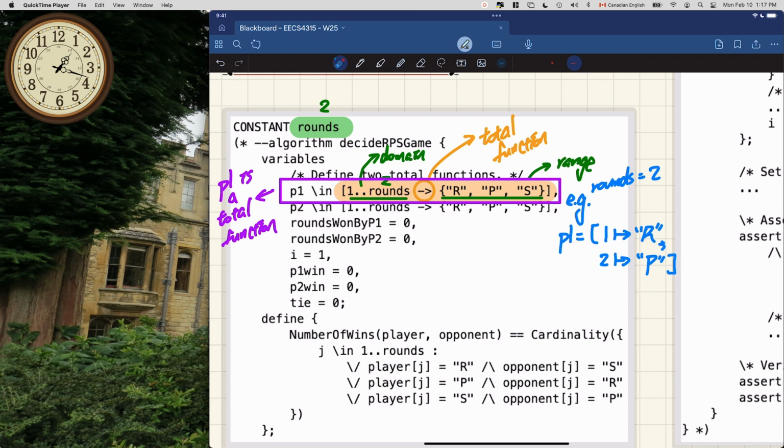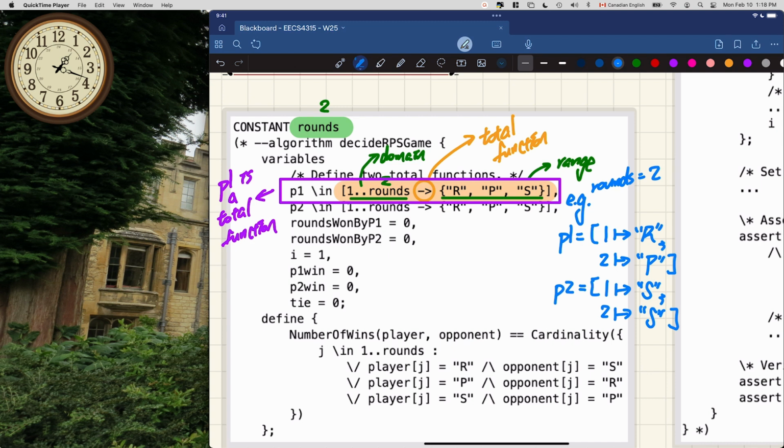Let me give you another one so I can use that as a running example to see the postcondition. Let's say we also have P2. In round number 1, P2 plays scissors, and in round number 2, player 2 also plays scissors.